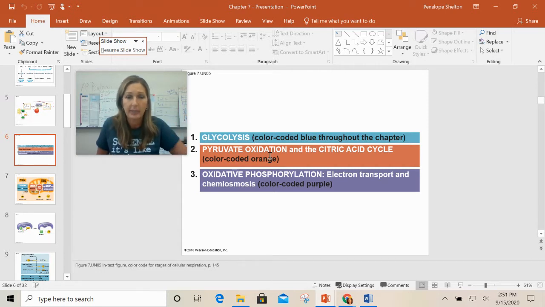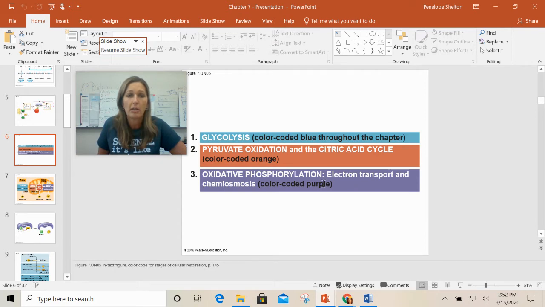and every organism on this planet performs glycolysis to transfer energy from glucose to ATP. The next step that happens in aerobic respiration is pyruvate oxidation. This requires the mitochondria, and then followed by citric acid cycle. These processes, glycolysis, pyruvate oxidation, and citric acid cycle, are all involved in the oxidation of organic molecules. We are breaking down that glucose in order to collect electrons and protons. But then our last step here of oxidative phosphorylation, this is the final step that actually includes 2 parts to it. We can't have oxidative phosphorylation without electron transport and also chemiosmosis.